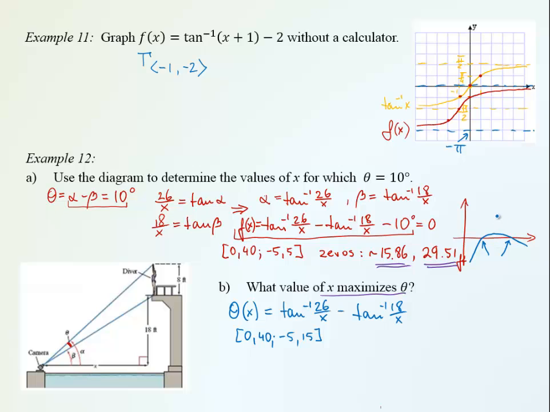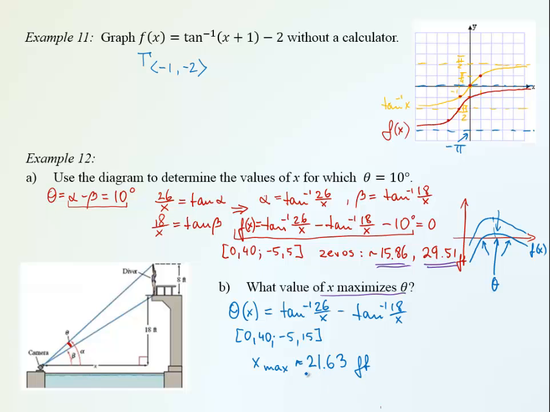Or you can even use the same function and use the second calc maximum feature of your calculator, because the maximum of this function or maximum of that function will happen at the same angle theta. So if this is f of x, the theta of x has the same shape, but it's just shifted 10 units up. So the maximum will be at the same moment. And if you calculate your maximum, it should turn out to be approximately 21.63 feet. So this is the application of trigonometry and technology.